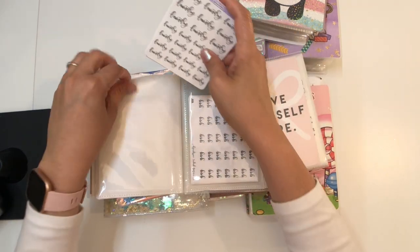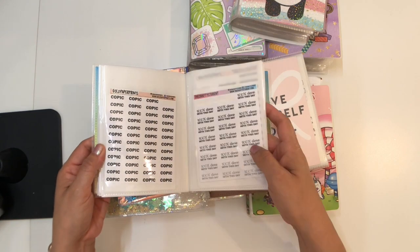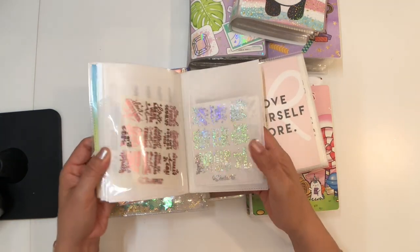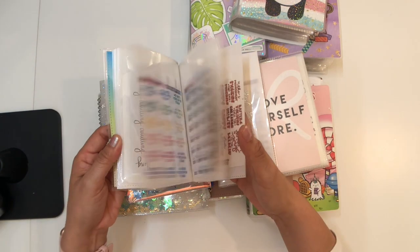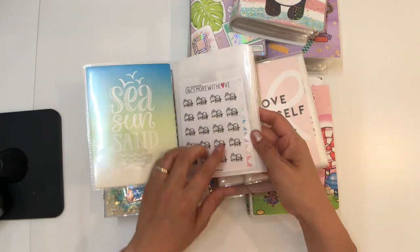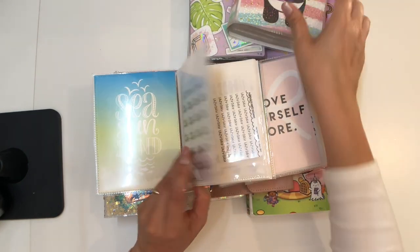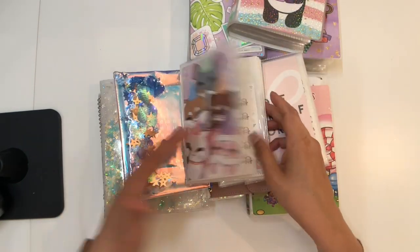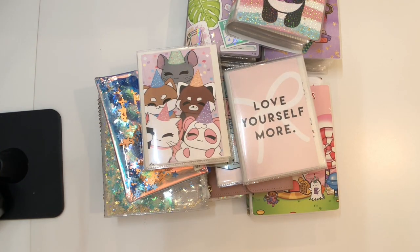So I need to put these into a place that are all together, so I don't have to pull out so many albums. Mostly these are script. See, here's some more Chic Street that should be in here. And then I have some random icons that I don't have placeholders for in these binders, so they just go in here. Yeah, so it goes on and on.